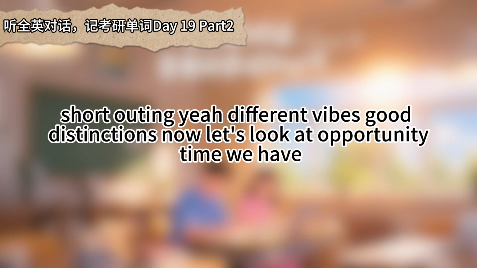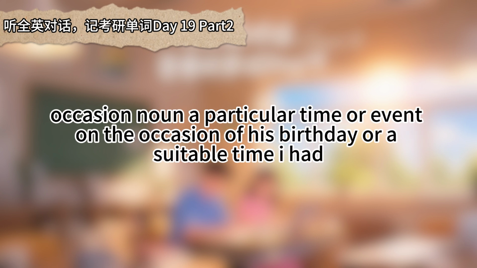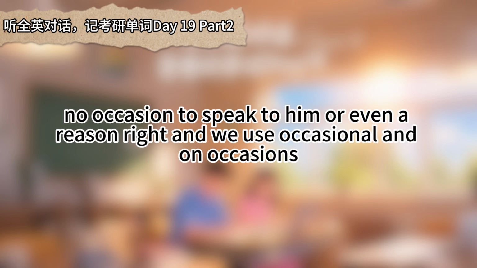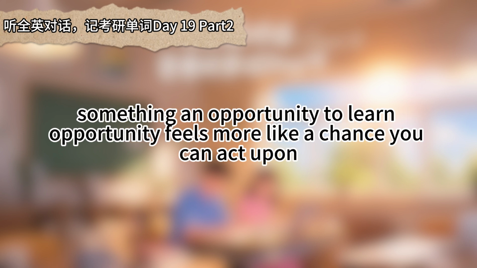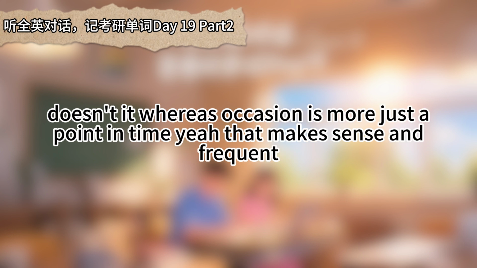Now let's look at opportunity, time. We have occasion. Noun. A particular time or event. On the occasion of his birthday? Or a suitable time. I had no occasion to speak to him. Or even a reason. Right. And we use occasional and on occasions, meaning sometimes, not regularly. Then there's opportunity. A chance. A favorable time to do something. An opportunity to learn. Opportunity feels more like a chance you can act upon, doesn't it? Whereas occasion is more just a point in time.